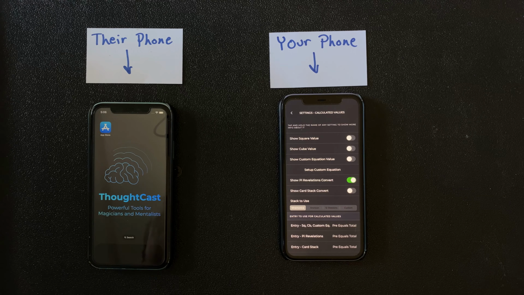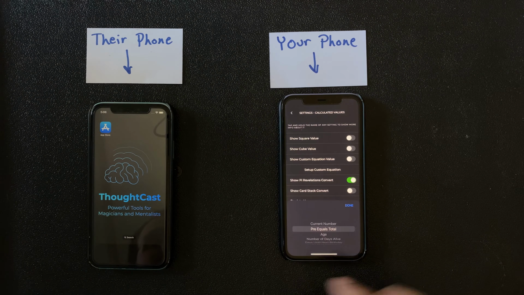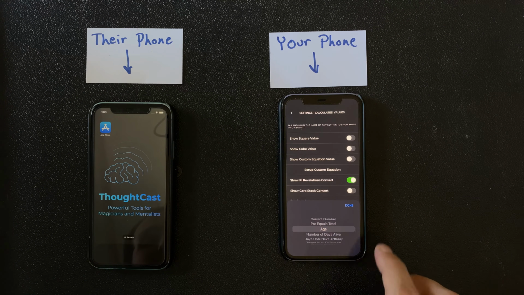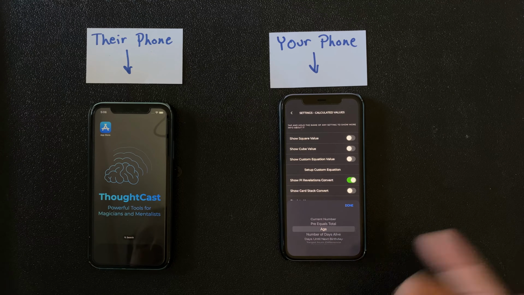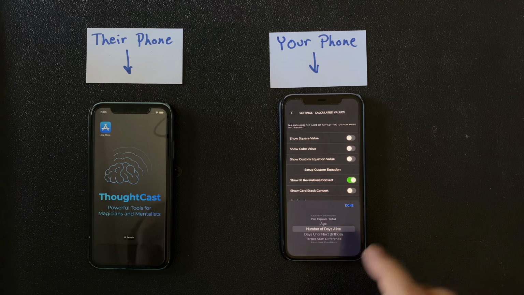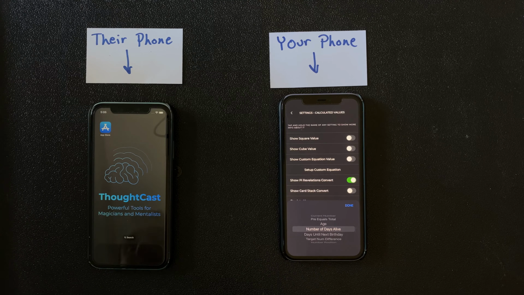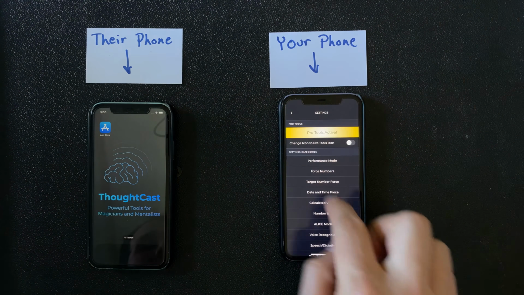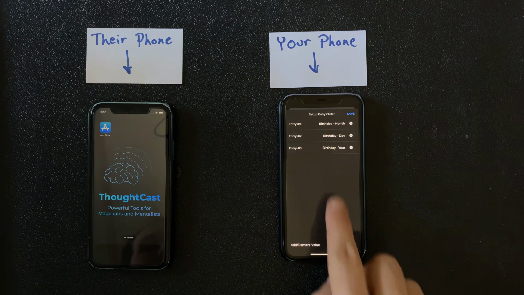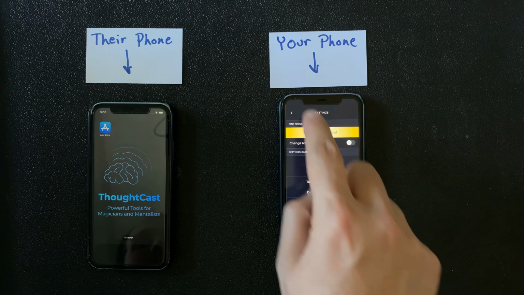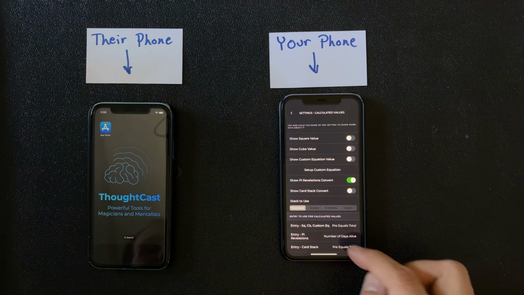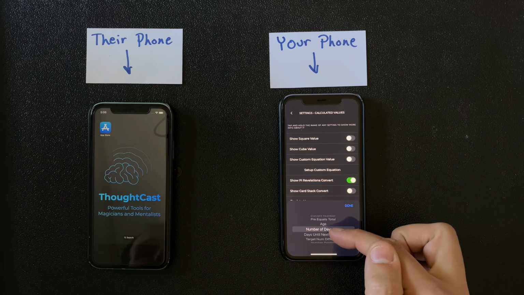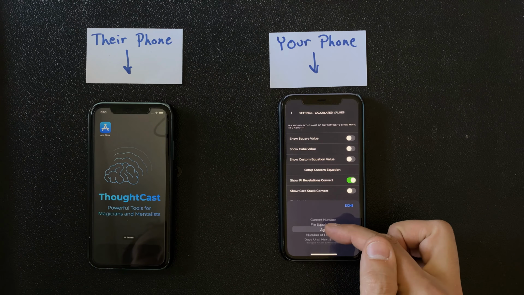So let's say I'm doing a pi revelations revelation, pardon the expression, and I want to use something else. I can tap on it and I can choose the item. So I can use the spectator's age that's figured out from the birthday. I could use the number of days alive. Keeping in mind, I have the birthday information set in my calculated value setup, in my number info. So if I go to number info, setup entry order, you can see I have month, day, and year for birthday. So when I go to the calculated values, it's going to show me the number options of birthday information. But we can choose any one of these.